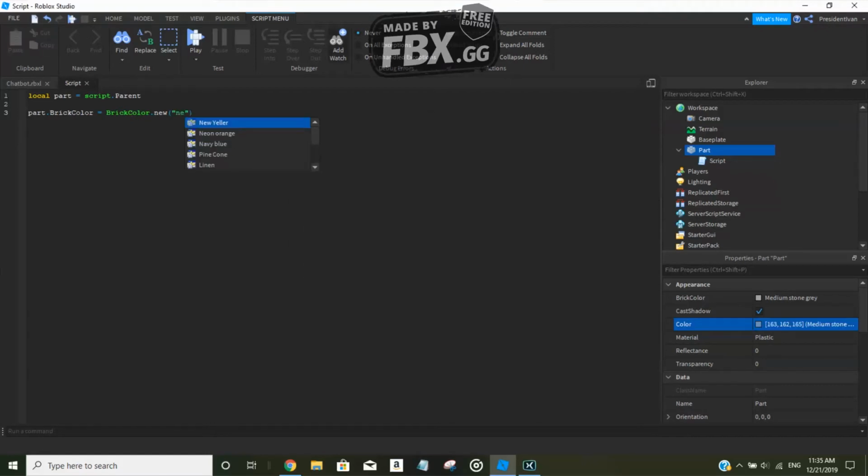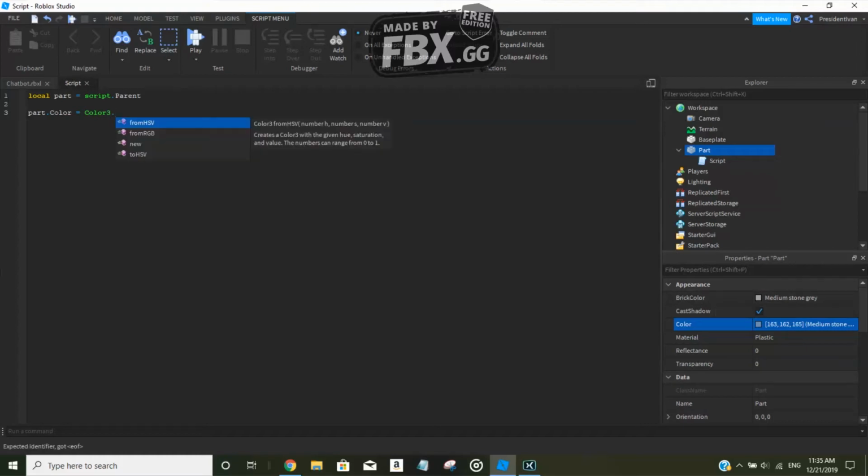So new yellow. In order to change the color using the color keyword, all you have to do is just erase this and use the color property, not brick color, the color property, and then do Color3, because there are 3 numbers that make a color, which we can use RGB. It stands for red, green, and blue.